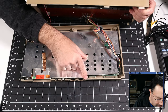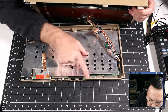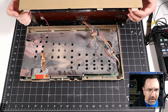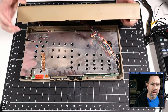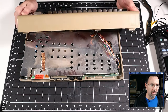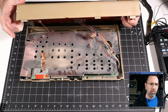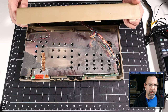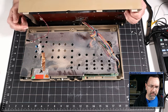And, oh, look there, the catches have already been broken. The case is broken here, the case is broken there. One snap is intact here, but, oh, it isn't intact. That one's also broken. So this case has been opened violently before, and all of the catches have already been broken open. Now, that's pretty common for bread bins, and they do sell repair parts, so you can repair these catches if you want. But just be careful when you open bread bins. Always pull the front towards you. Don't lift it up like the hood of a car.